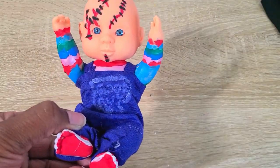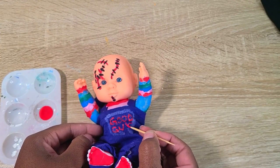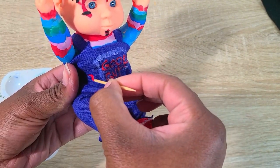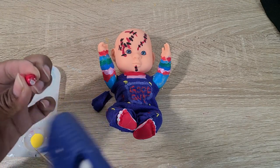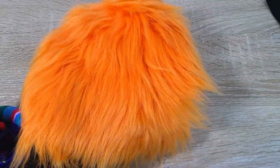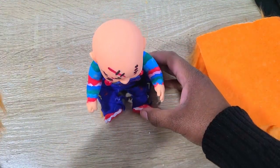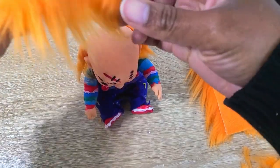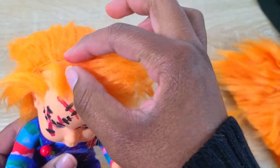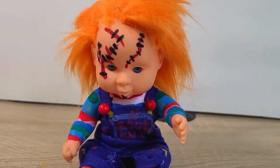For his clothes I made them the same way as before — took a blue felt piece for his jumpsuit and glued some straps over to make his overalls. I used a white paint pen to outline the pocket and 'Good Guy' logo, then traced over it with a Q-tip dipped in red paint. I added the little designs on his overalls and used some leftover Christmas holly for his buttons. For his hair I got orange fur from Michaels, cut pieces, and glued them on like tracks until I got the look I wanted. I filled in the patches with shredded fur — because remember, he got sewn back together. Here's how Chucky came out!